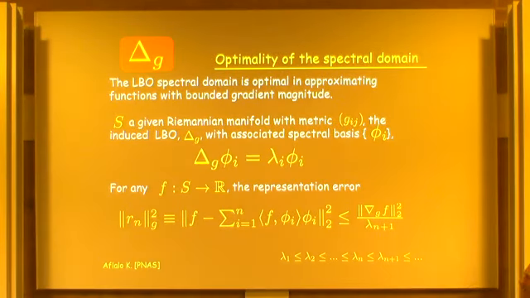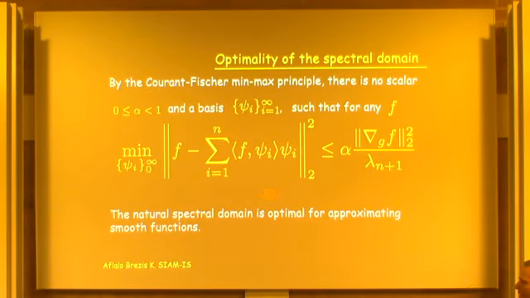I have 10 minutes, so I would like to tell you that indeed, you can take the Laplace-Beltrami eigenfunctions and prove that they are optimal in representing, in projecting smooth functions onto them, and they are unique. You can find that in a science paper, this is the optimality. Uniqueness is in a different paper, and recently Brazil showed a very nice theorem for the continuous case, where you can prove optimality and uniqueness not only in the discrete setting, but also for continuous ones, a very nice theorem over there.